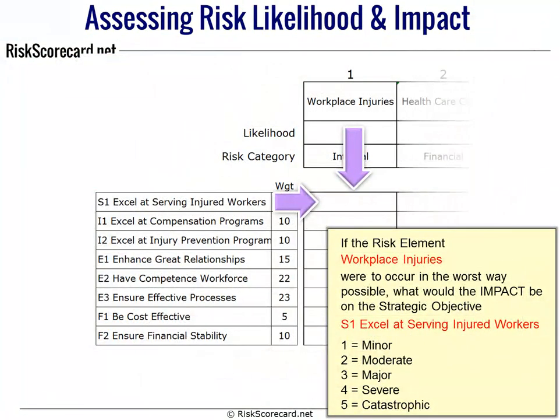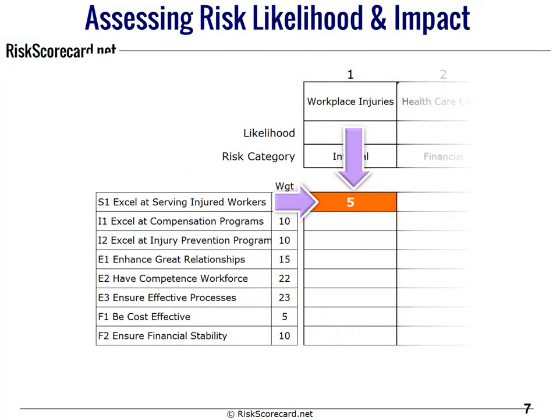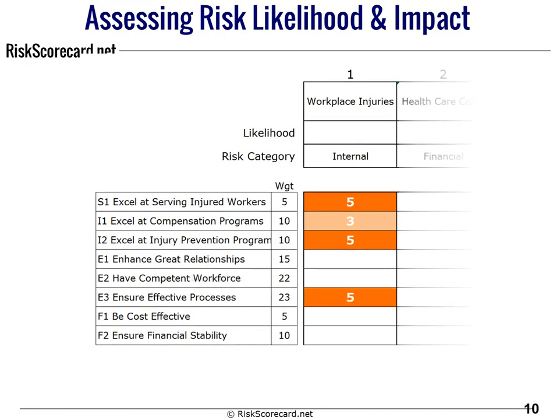So in this example, we'd give it a score of, say, 5. And if we continue down, we might have a score of 3 against Excel and compensation programs, 5, another 5, and say a 2. So now we've got a more detailed analysis. Later on, we'll explain how this is useful, because if you want to do, for example, scenario planning, you would have different weightings under the next scenario. These impacts would remain the same, and so we get a different score based on the different scenario.